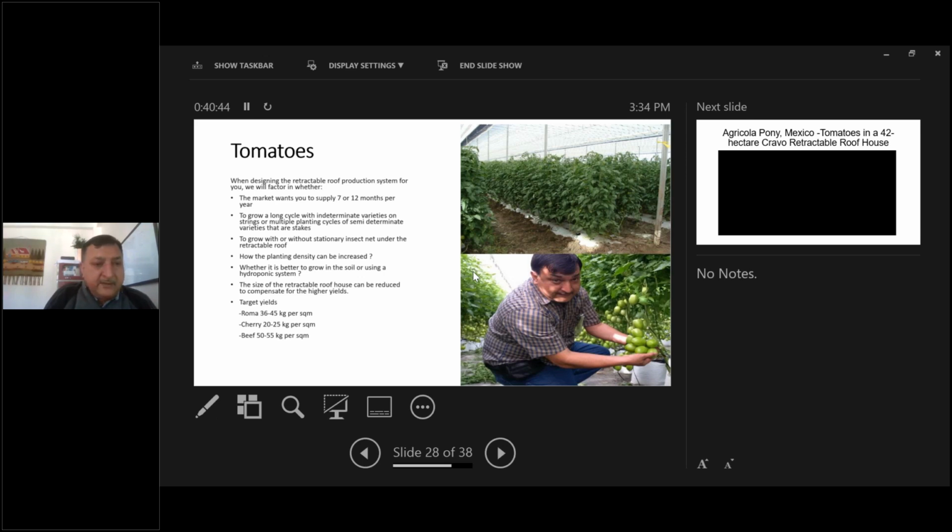So as per our experience, you can get a yield of 35 to 45 kg in case of this table tomato. And for cherry tomato, between 20 to 25 kg per square meter. And beef tomato is heavy, larger in size. So you can get 50 to 55 kg per square meter in this tropical condition.